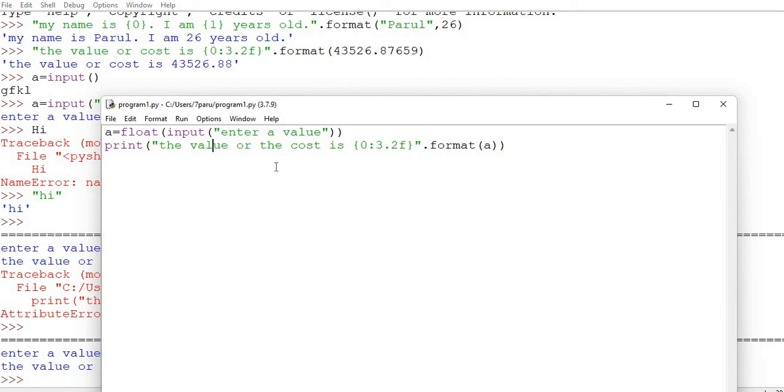Okay, so I was getting a lot of questions regarding this, so I thought that I should just combine it here. If still you're not able to understand, I'll create another video on input function, but if I recall, I already have this video in the playlist. Okay, Python programming. So this is how you can format the values using format method, and also using percentage modulo method.